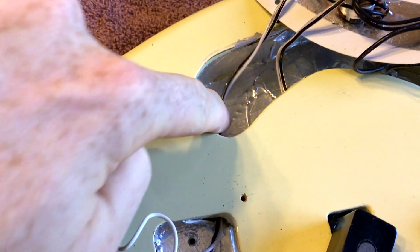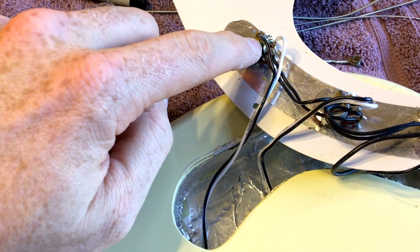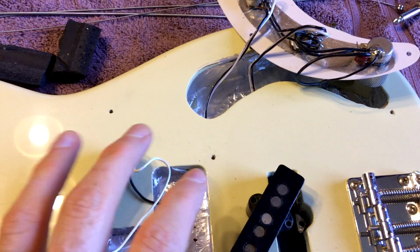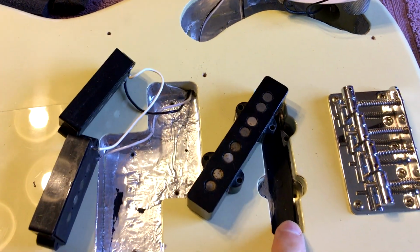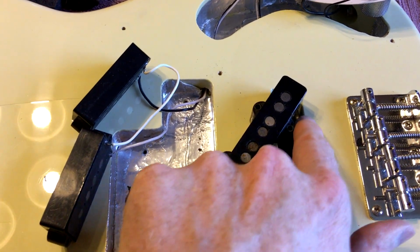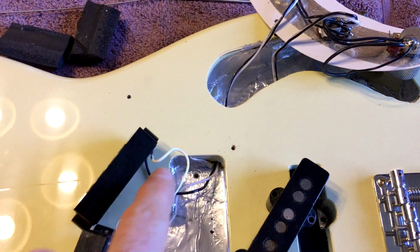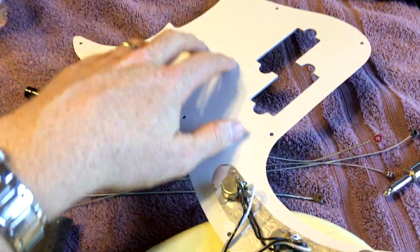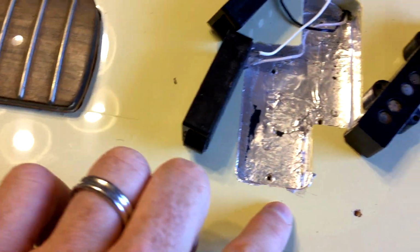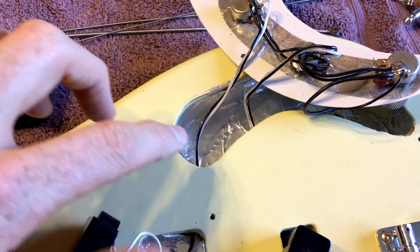And then you take that final connection point right here and you're going to want to solder it to the volume pot and ground it. So basically the things you have to do is shield the whole thing where it's wrapped around as much as possible. Again, here there's no pick guard, so there's no way to do that all the way around on the top here, but just do what you can on this and hopefully that'll protect it a little bit. So it's shielding all the way around with the whole pick guard. So this whole pick guard, at least up to about right here, where the pick guard is going to surround this area, needs to be shielded. Just where the cavity's at needs to be shielded, and then you need to ground it.